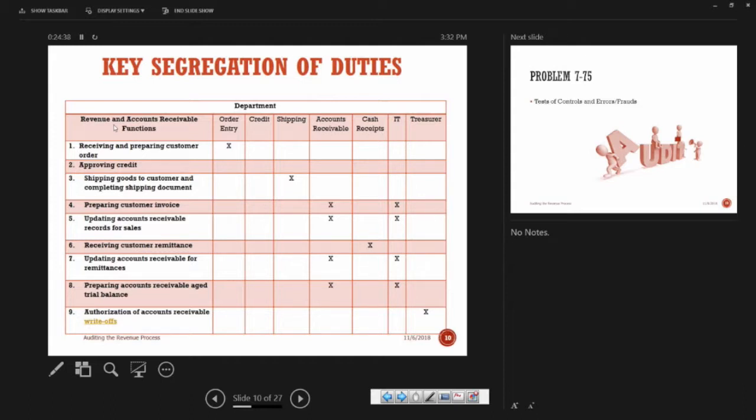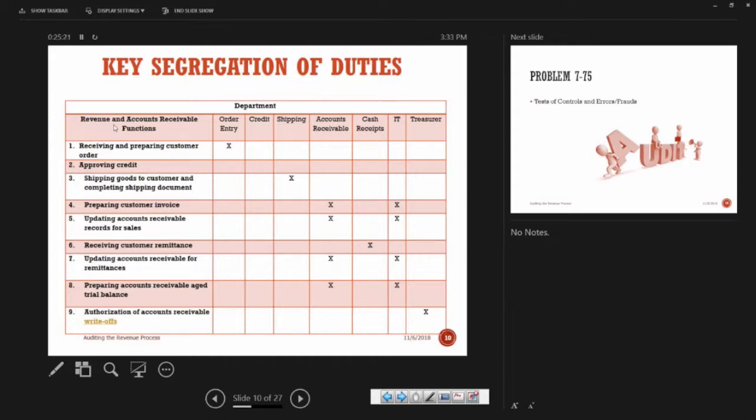If you had the person receiving and preparing a customer order, right, so they received it from the customer, and then would they also receive the cash? You would probably have compensating controls there. Let's say if they receive the cash, since they don't set up the accounts receivable, it would be detected. So if they stole the cash, it would show up in accounts receivable, right? Because when we send the customer a statement, or when we did the aging, we would see that there's a problem. And you follow up with the customer, the customer would say, I paid it.